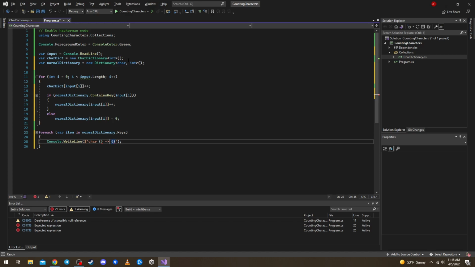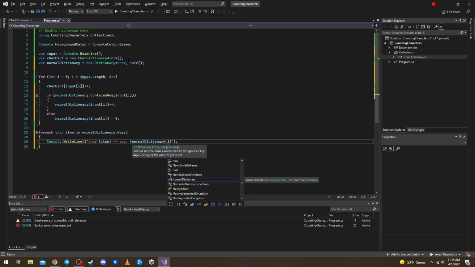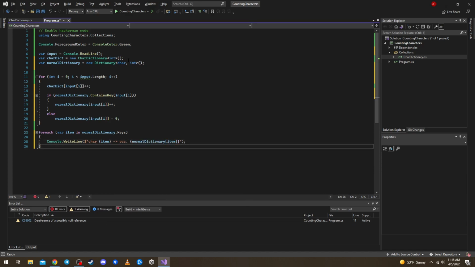Character, or occurrences, let's say occurrences, and character is the item which is a key, and normal dictionary of that item. Okay, and let's try this out.